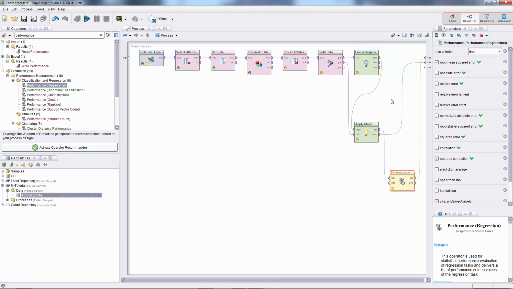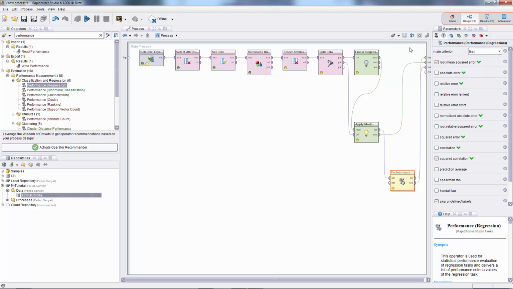And if we want to look at the predictions versus the actual data in our test data set, that is 30% of the data set, then we can put the examples out of this performance operator also in the result. The number of ports that we add to the result, that number of tabs will be created in the result perspective. So here we are putting three things on the results.